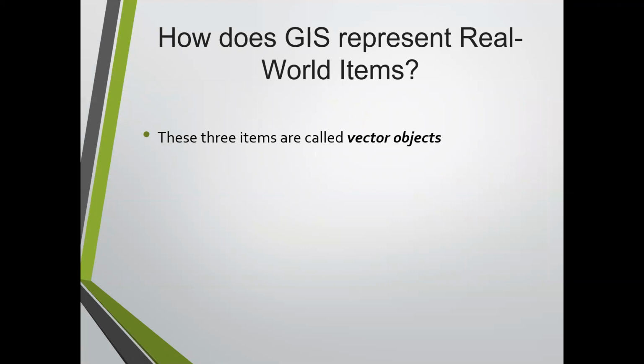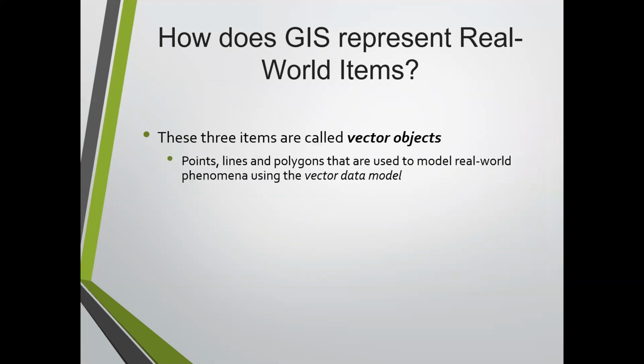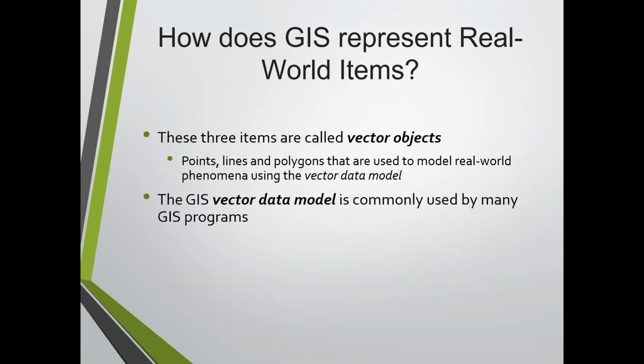Okay, so collectively, these are what we call vector objects. And again, your best concept of this is AutoCAD, because AutoCAD is what you would call a vector database, so it is calculating everything vector-wise. Points, lines, and polygons then become your real-world phenomenon model, so we call this the vector data model. It's just a way of simplifying what you're dealing with or what you're generating there.